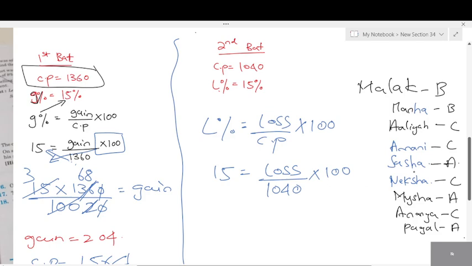Okay, now who had a doubt? Ananya, can you explain this? How do you find loss? Which one gets divided? Which one gets multiplied? Yes, multiplied. And 100 gets divided. Where is loss, students? Loss is in the left hand side or right hand side? Right hand side. So keep it on the right hand side. Don't try to flip. What happens to 1040? It gets multiplied and 100 divided.